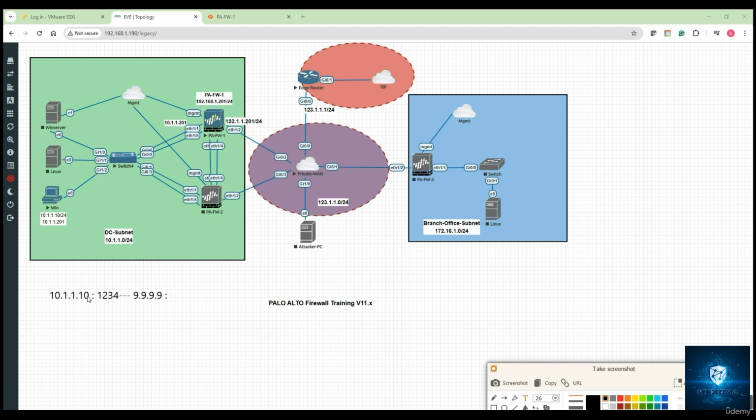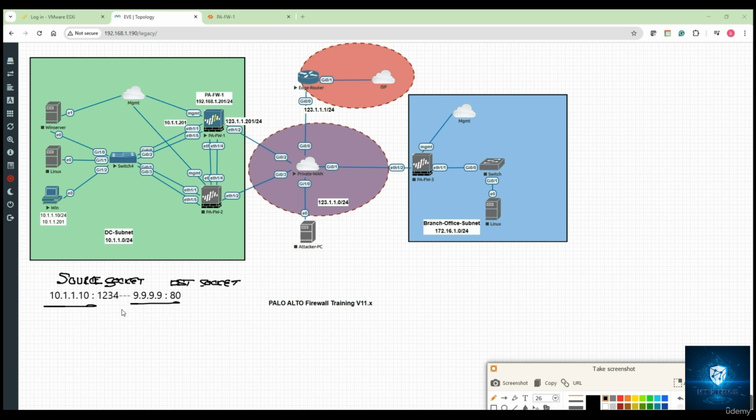Its port number is, say, port 80, right? This is basically called the socket. So this is generally called the source socket and the destination socket. A combination of IP and the port number.